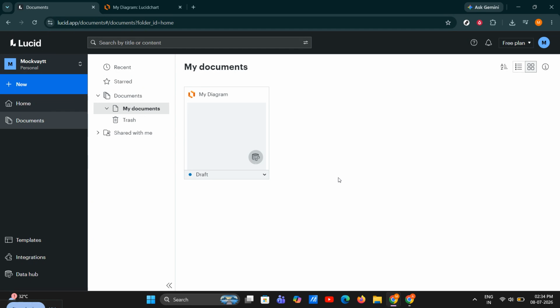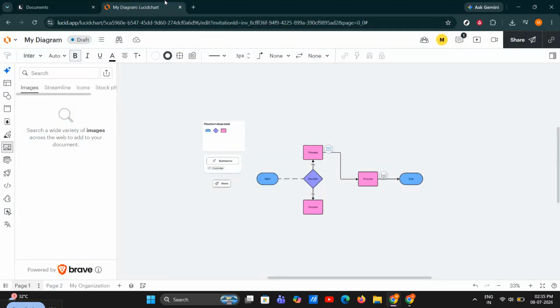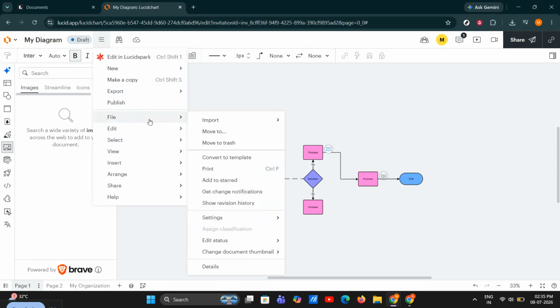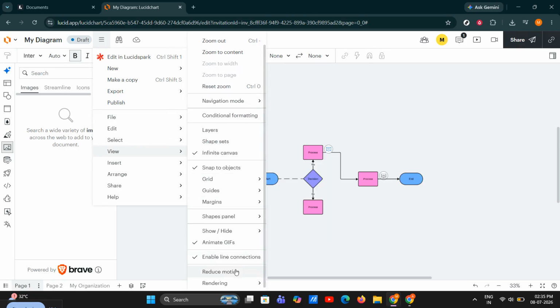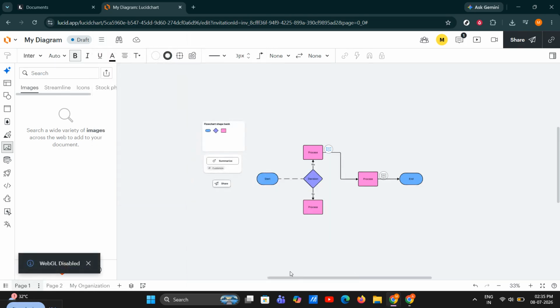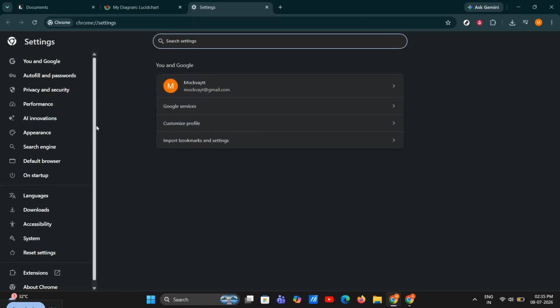Now let's check your graphics settings, because sometimes the issue is related to WebGL or hardware acceleration. If Lucidchart is stuck on loading, the browser may be having trouble rendering the canvas correctly. Inside Lucidchart, look for the View menu in the top left area and see whether there's a rendering option or a WebGL setting. Toggle that option off if it's enabled or on if it's already disabled, then refresh the page to test the result. If you're using Chrome or Edge, you can also try disabling hardware acceleration in the browser itself. Go to Browser Settings, then System, and turn off Use Hardware Acceleration when available. Restart the browser after changing that setting, then reopen Lucidchart and check your diagram again.